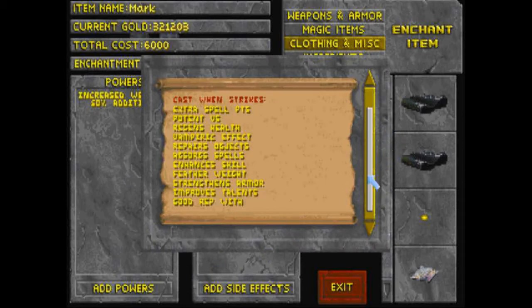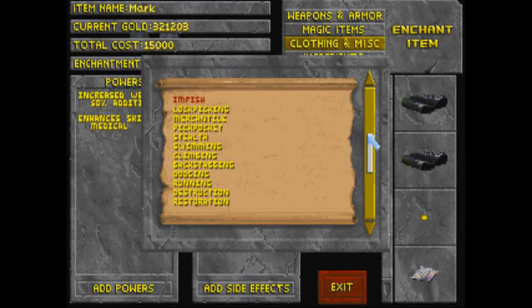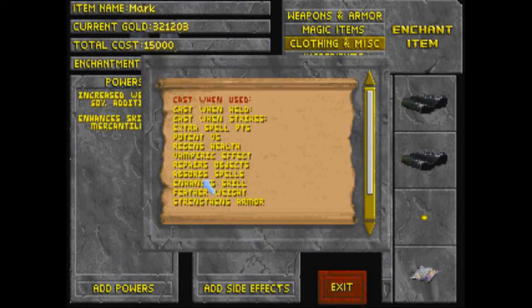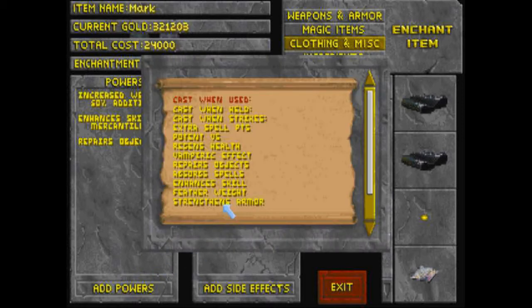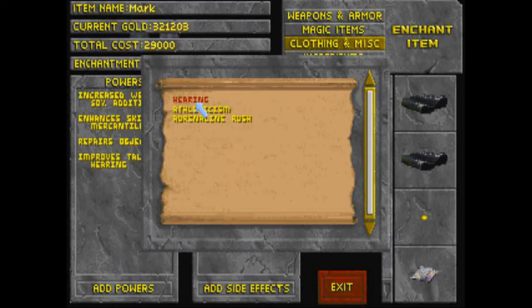I'm gonna throw it on here. I'm gonna make... Where is enhance the skill? There it is. I'm gonna put mercantile, because I constantly talk about mercantile suit. And I'm gonna go ahead and throw on repairs objects. Wonder what the improved talents are. Okay, I don't see how improving my hearing would help me at all, or adrenaline rush, and I already have athleticism.